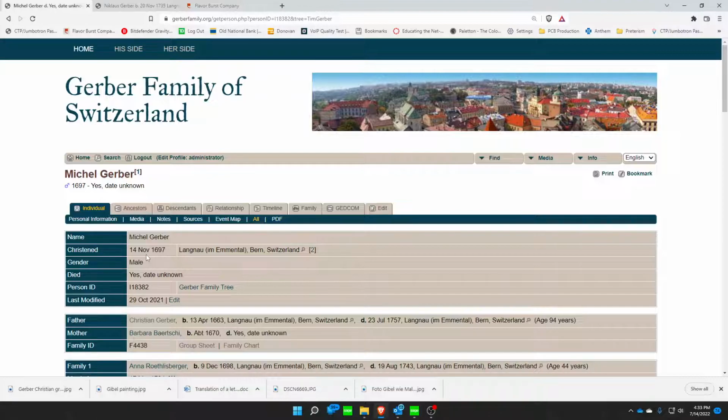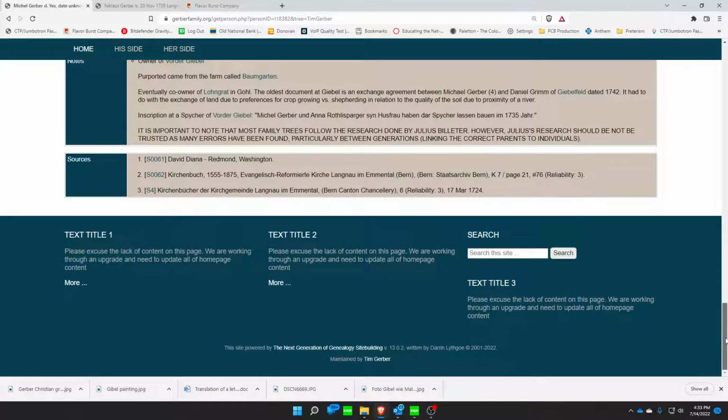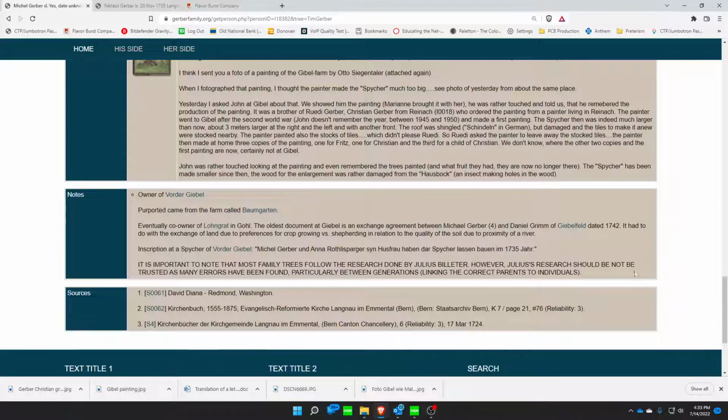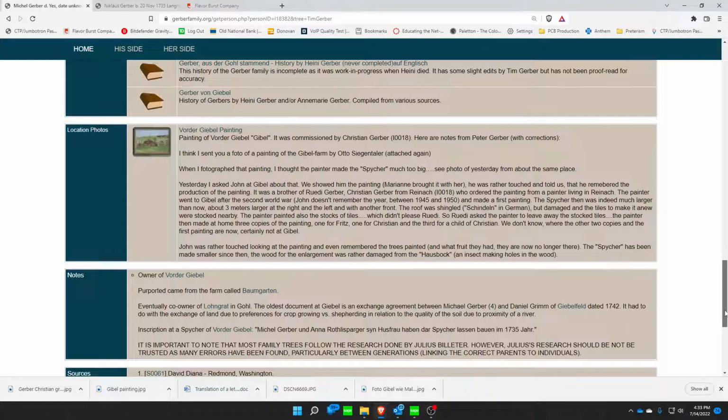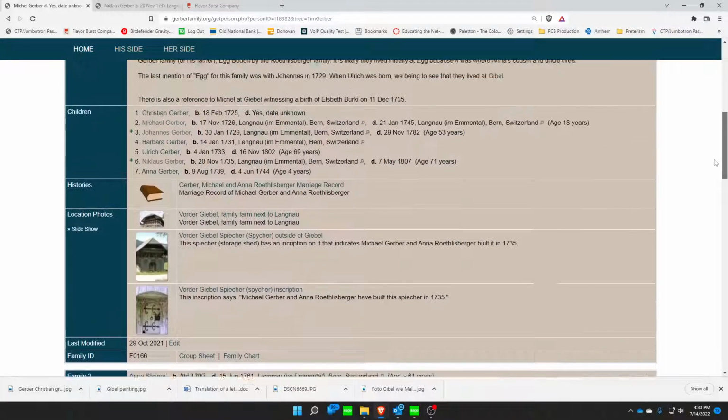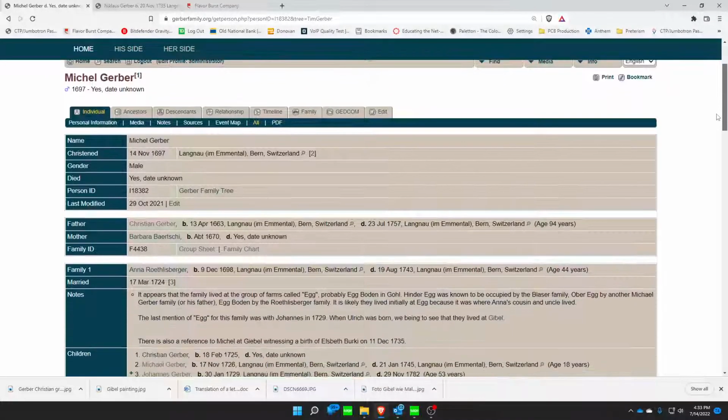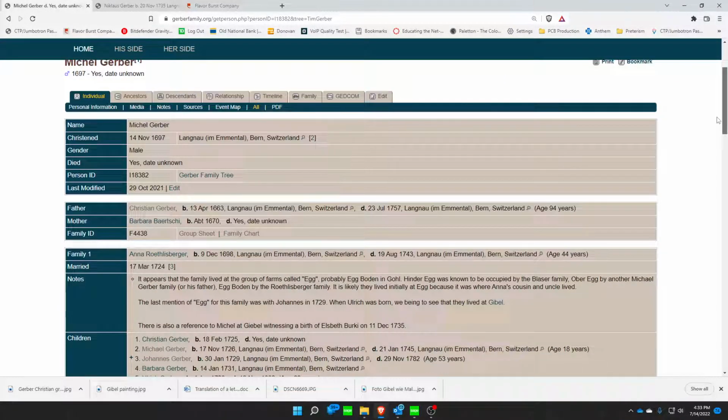And I will always tag you as the source of that information, so it'll always show up. You can see, down at the bottom of the screen, where I will say where I got this information. So if you've done a lot of hard work and you don't want your work to go unnoticed, I'd be happy to put that information in there. It also helps me, because if I ever have questions on it, then I know who to contact. So this information here again is for the individual, and this is for his parents.